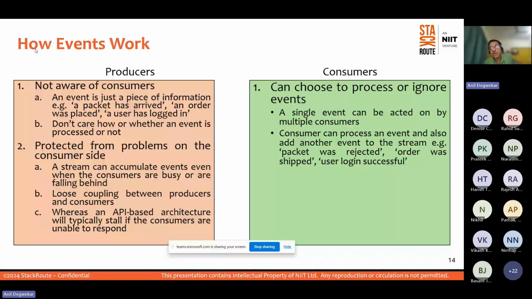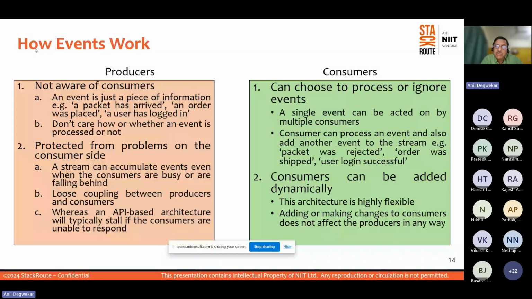The concept itself is very powerful even though it looks very simple at the outset, right? Consumers can be added dynamically, so that gives a lot of flexibility, in the sense that as your algorithm evolves or as your understanding of your business domain evolves, you can keep evolving on the consumer side. But producers are typically simple, but at a very high speed, right? So producers can do their job, and consumers can keep evolving over a period of time as your business grows. So that's how an event driven architecture grows and is able to evolve over a period of time, right?